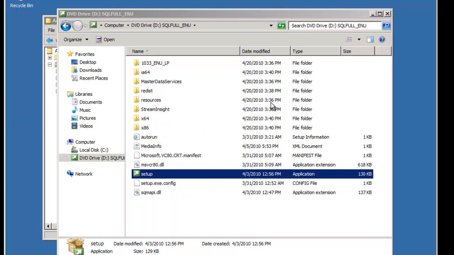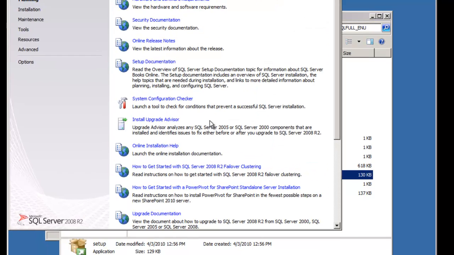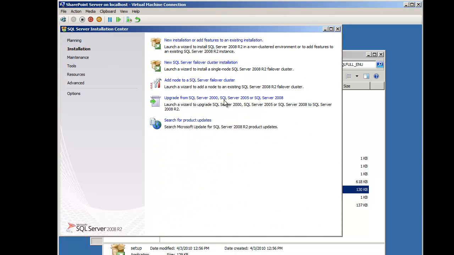I'm going to run this as an administrator. Now you do need to make sure that you're running at least SQL 2005, 64-bit. Everything has to be 64-bit now with SharePoint. So I'm going to come in here, make sure that obviously all my prerequisites have been installed.